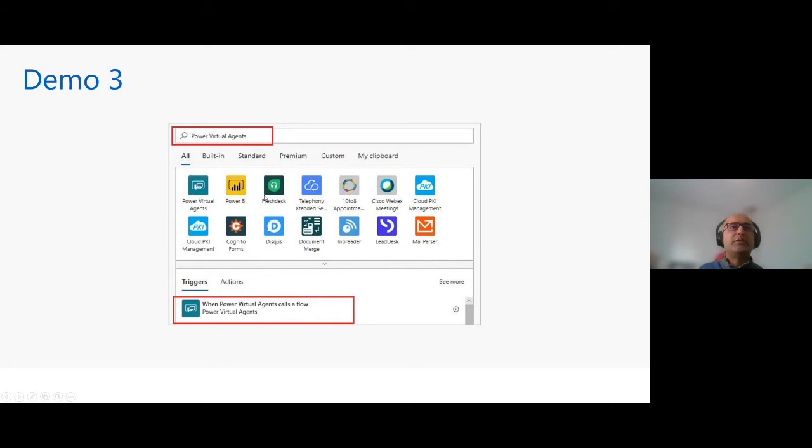We can also use Power Automate, which is also called Flow. And using Flow, we have the ability to have automation or interact with different systems. So this is another demo, but in the last part maybe I will ask if we have time. I would love to show it.